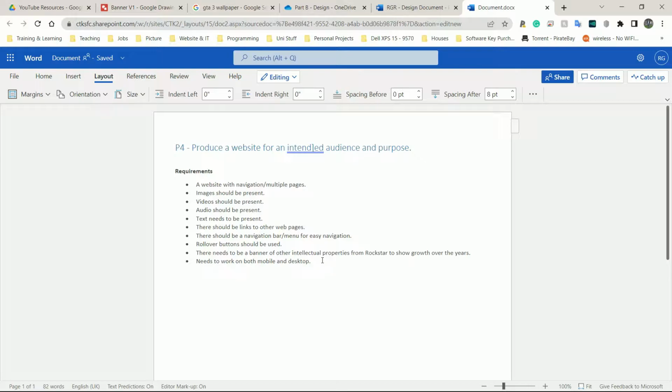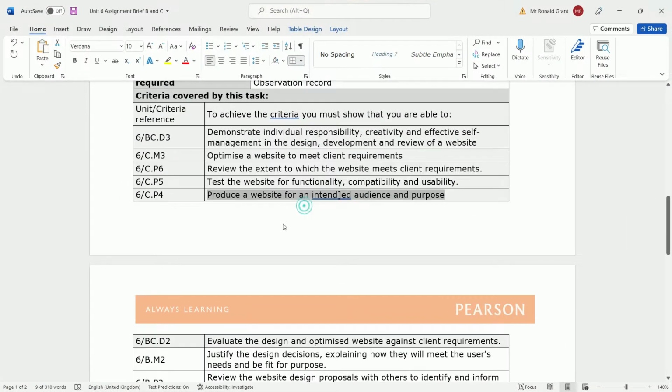It's not the best idea in the world to go outlandish and say crazy things that you're going to do, which you know you're not able to, but it's okay. Reason being, when you come back to do the rest of it, you need to review to the extent to which the website meets the client's requirements. If it doesn't meet the client's requirements, that's fine for this first part. So we're going to have two versions again of our website.